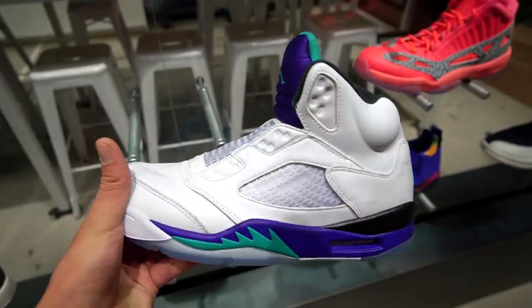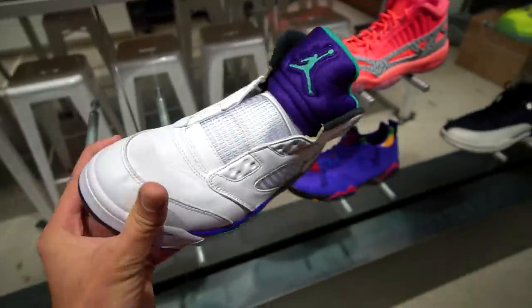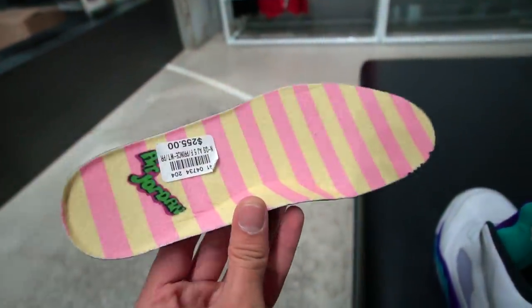Now, one sneaker my friend Tim is on the hunt for is those Fresh Prince Air Jordan 5s, and they actually have them right behind me. So he asked me to grab him a size. He watched my video the other day where I was showing you guys the top 10 sneakers at this store. So let me go see if they have a size. They're really nice, I gotta say, but oh, that's some bag creasing right there. But I need laces, man. And check this out. This is the insole for the Air Jordan 5 Fresh Prince.